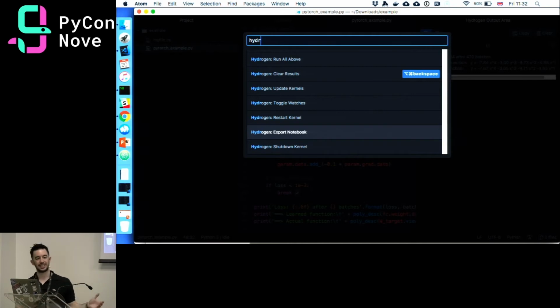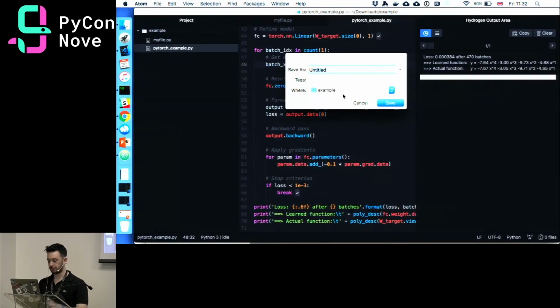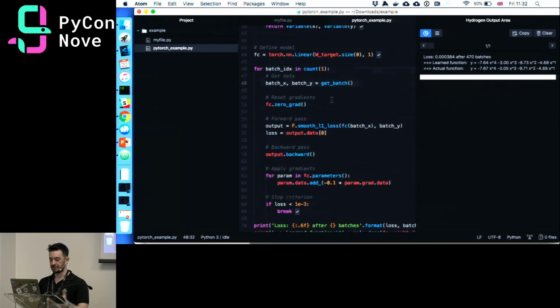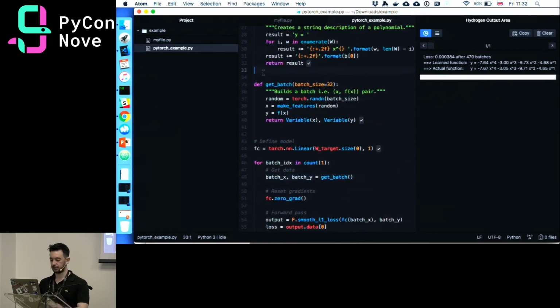But it's like the last step, because before you would just want to work with Python, no? So you can just save the files. You will have a similar syntax like R Markdown, so you need to specify the cells in this way. So you can just put comments in Python. They will not cause any kind of problems, but they will tell Hydrogen how to export this to a Jupyter notebook.